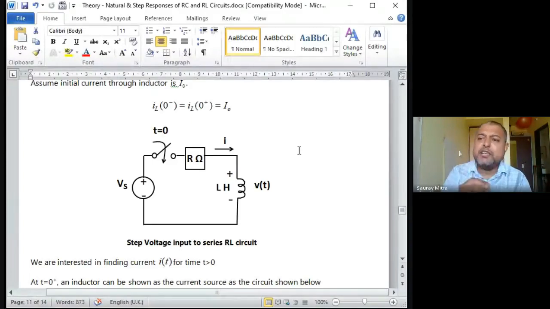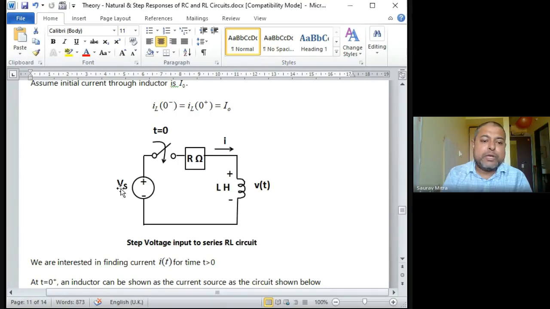So impulse response means you are giving the input as an impulse, delta t. What is the Laplace transform of delta t? It is 1. Unit step u(t), what is the Laplace transform of u(t)? It is 1 by s. I can also ask about a ramp response, because we are doing transfer function. Ramp response means you are connecting the input as a ramp signal, t. If you want a higher gradient ramp signal, instead of t you can connect 3t. What is the Laplace transform of t? It is 1 by s square. So if you are connecting a 2t input, the Laplace transform will be 2 by s square.